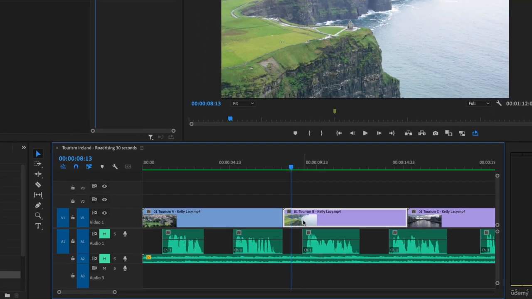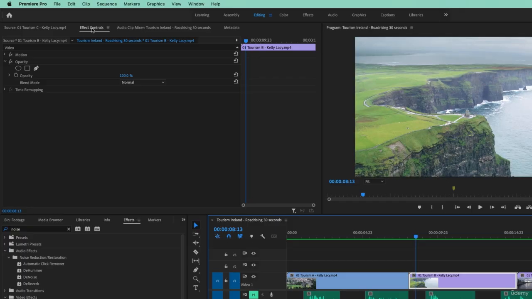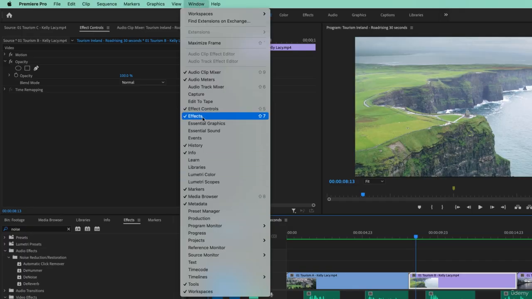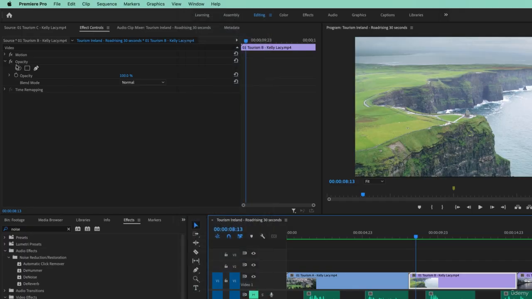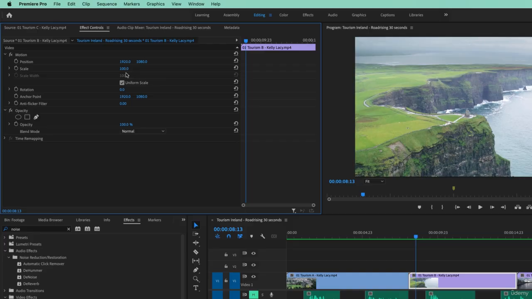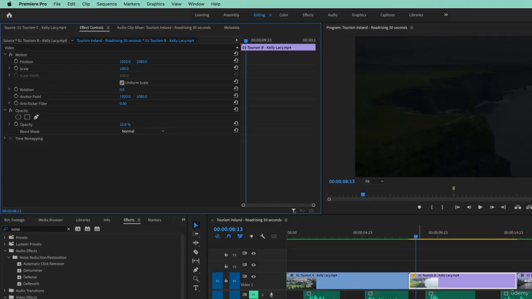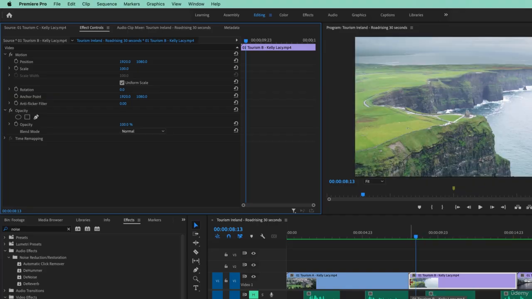Yellow means I've got this clip, anything that is in the Effect Controls window, anything that's under Motion or Opacity will change it to yellow. Watch that icon. I'm going to drag, let's say, the position, okay, it goes yellow. Or let's say I play with the opacity, it goes yellow. That just means a really basic bit of effects has been applied.